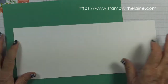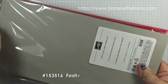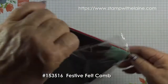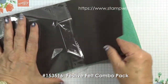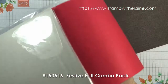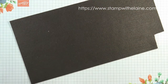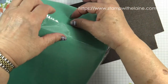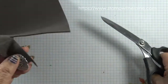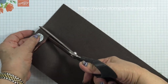So just Jade and whisper white scrap, and something that's new called the Festive Felt Sheet Combo Pack, and there are 4 sheets in a pack. It's just felt. The one we're going to be using is this dark brown colour, which I think is early espresso, but there are also other colours. There's whisper white, real red, and just Jade, I think. Snip off a little bit, just enough for the fir cone so I don't waste it.